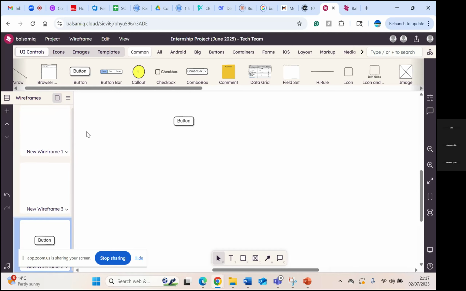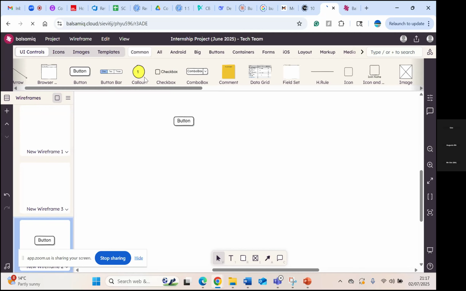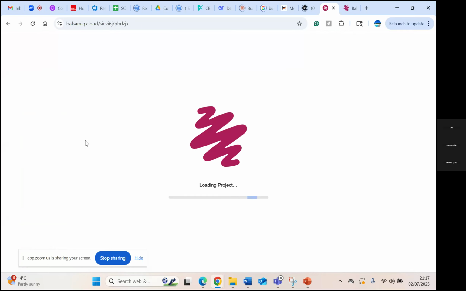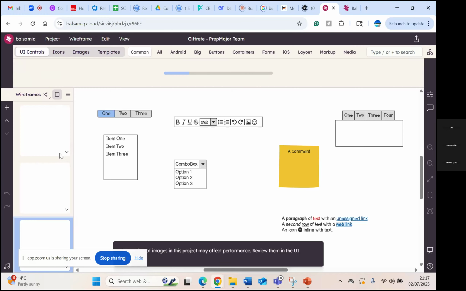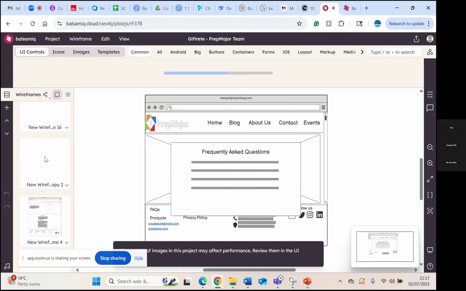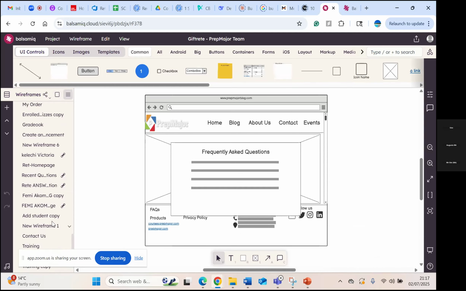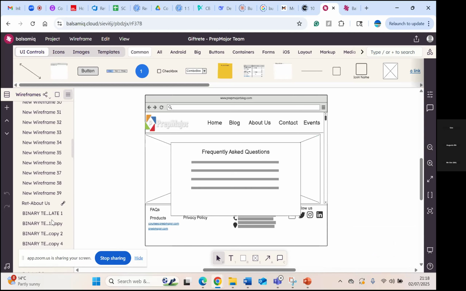This is a blank screen, so you may not really understand the need for this. So let me very quickly go to one of my other projects that has loads and loads of wireframes. That way it'll be easier to show, when you've developed so many wireframes, how they all work. So these are so many different wireframes.